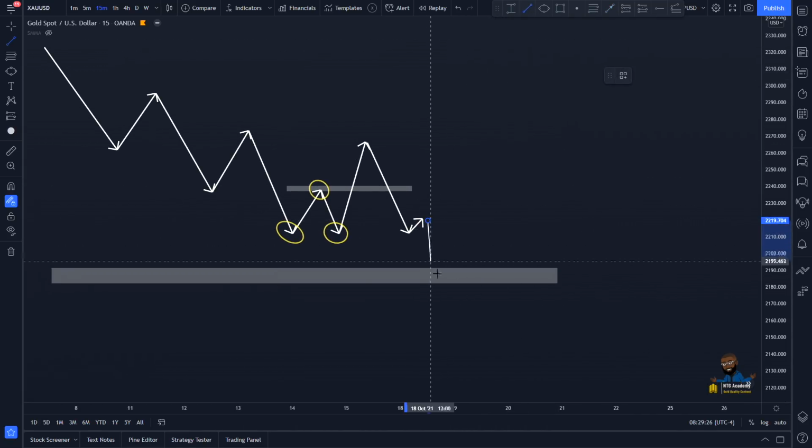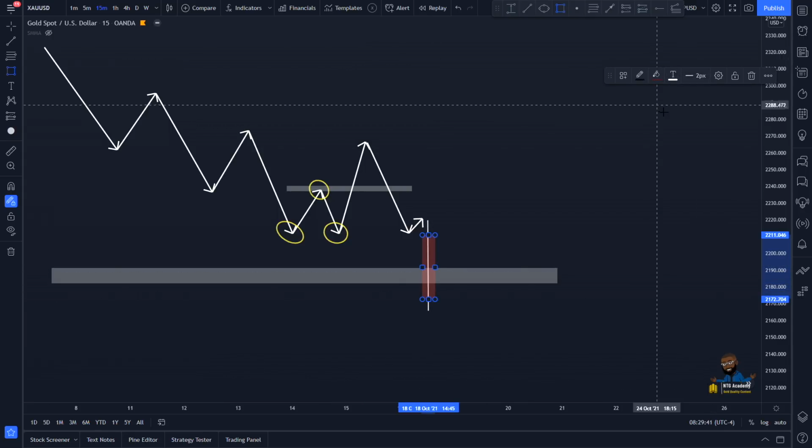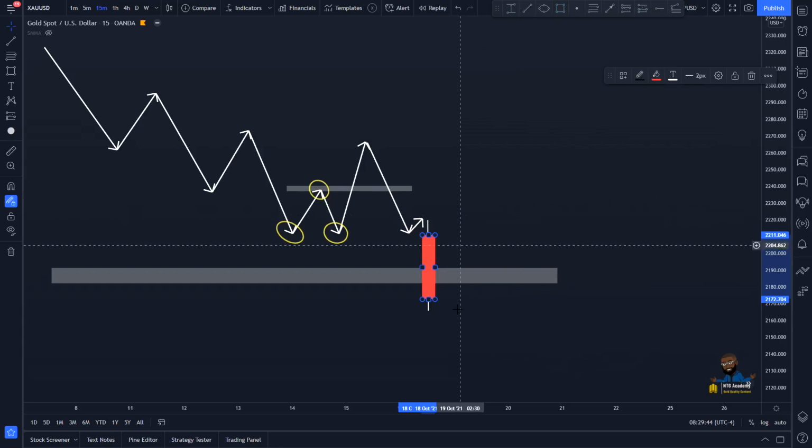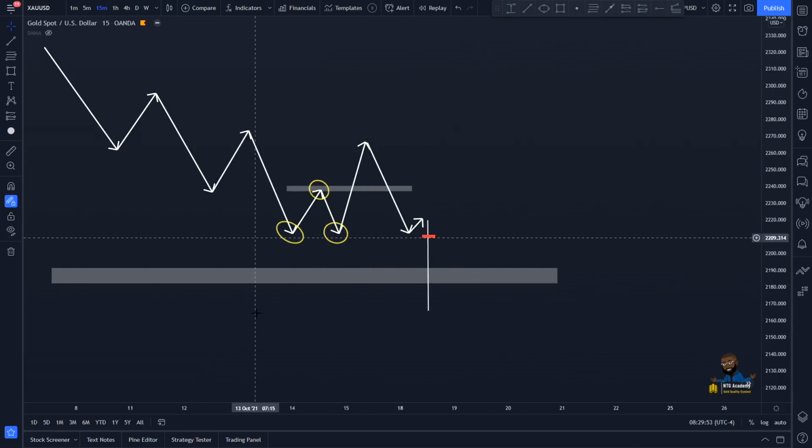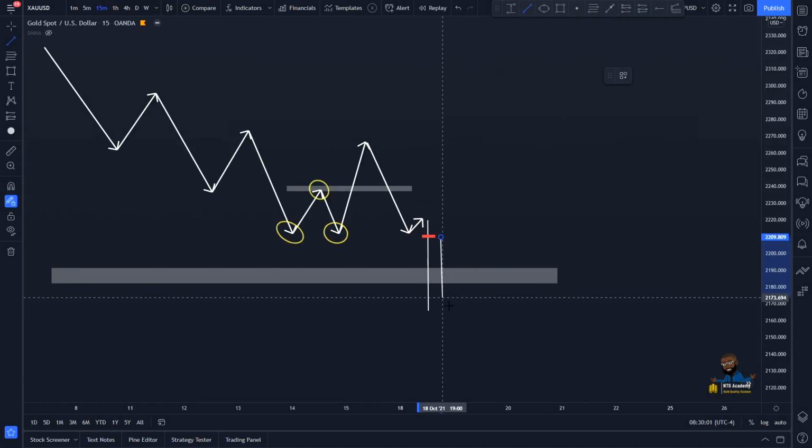And normally what I like to also look for is wick rejections. So the market touched the support zone, looking very, very bearish. It looks like it's going to continue, but then it gives us that long wick like this, and it gives us a doji. These are beautiful, beautiful confirmations right here. That first touch of that zone, and then boom, the market rejects it immediately. And then we test it again, and it gives us an even longer push.